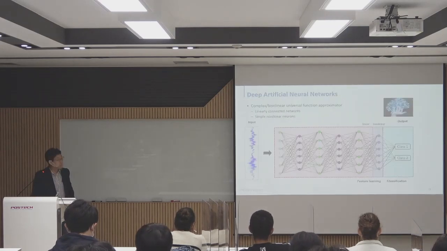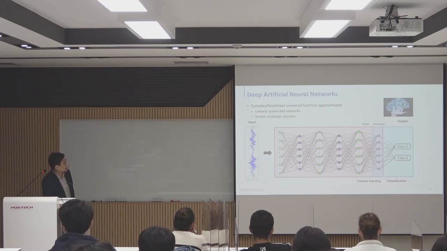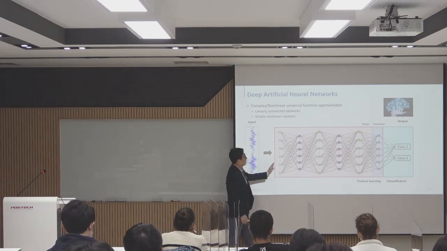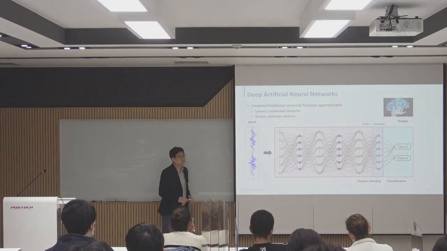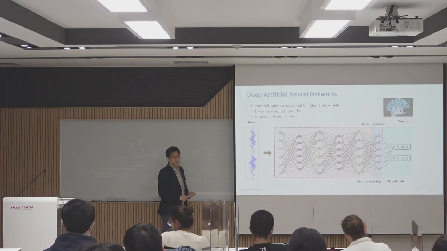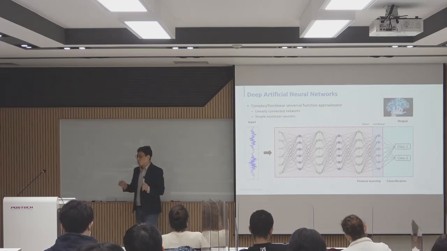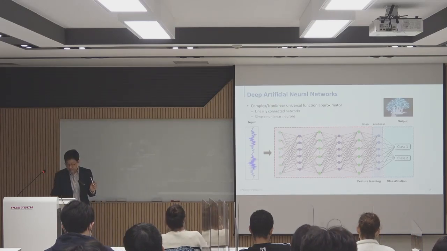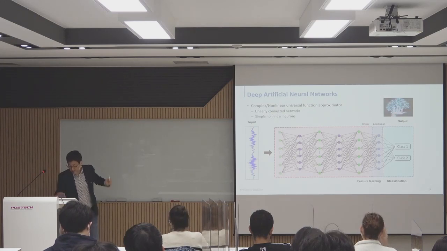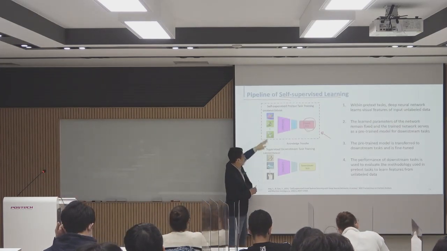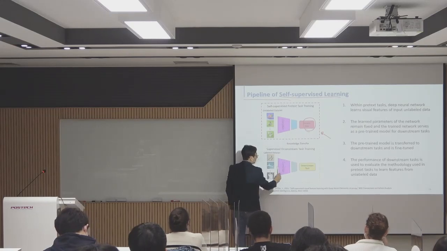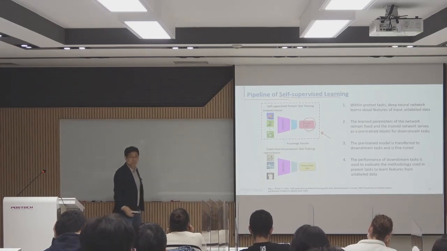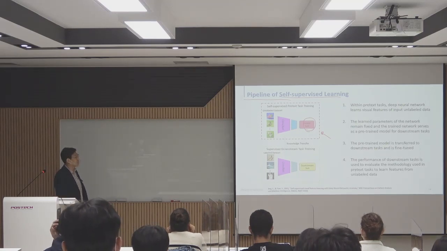Why is that possible? Because I guess this was the slide that I showed you when we did the deep artificial neural net. If you have a bunch of hidden layers, this part we can consider as a feature learning process. Right? So the assumption or the belief that we have is that for the feature learning process, although we have different tasks, since the input is images, or the same type of data set, we believe that the feature extraction is going to be pretty much similar.